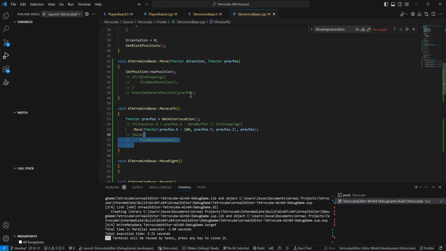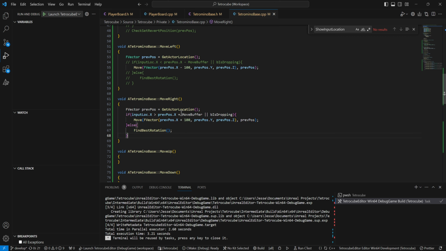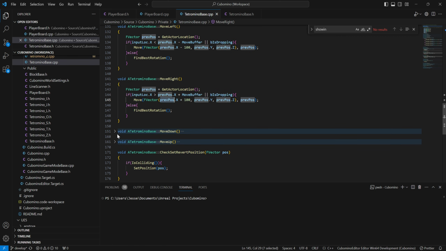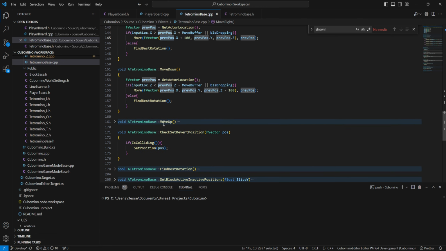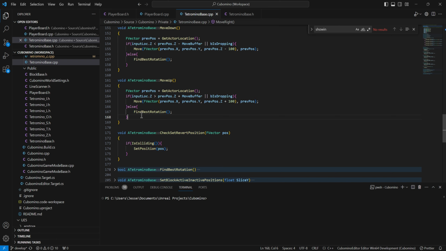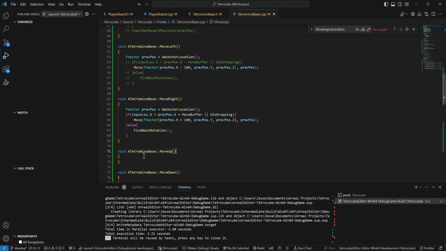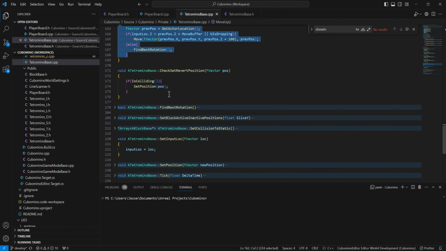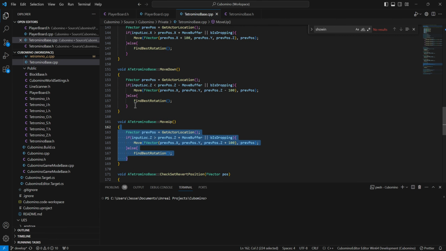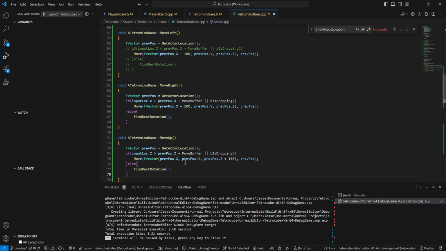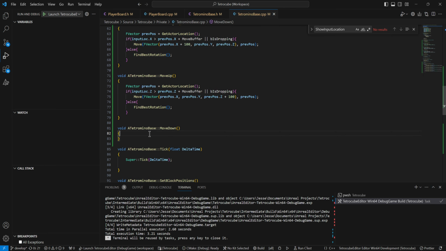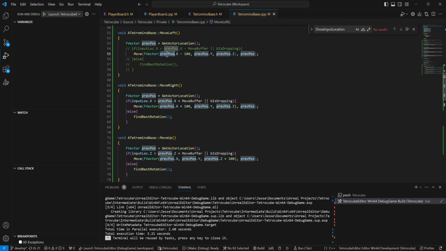But yeah, I'll continue copying these over. Let's move right. And different order here. So we'll do move, oh no, they're not. Move up. And, oh yeah, they are. And move down. Okay, so I'm going to comment out the same things that I did here, except for the move logic, and I'll be right back.